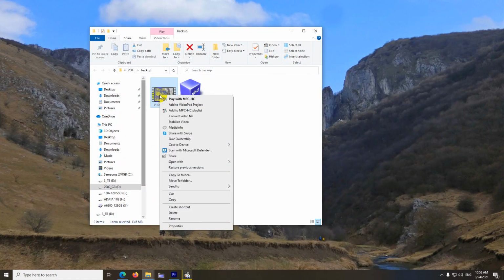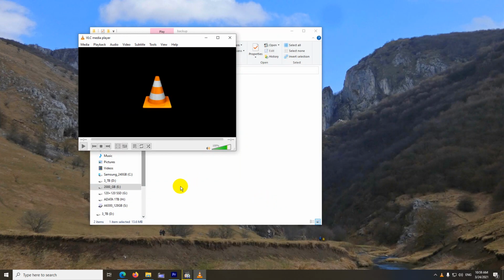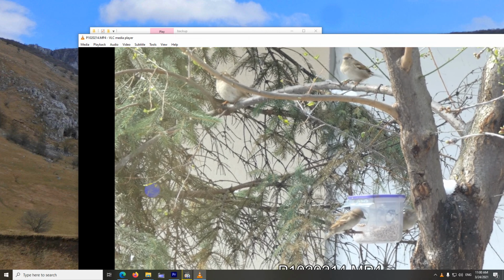So right click on the video, open with, let's try VLC Media Player. Using VLC, it also stops. It has a button down here, these two arrows. It can repeat the video or it can repeat the entire playlist. So let's use the first one. Now it's disabled. So just click on it once and play it. And now the video is constantly repeating.